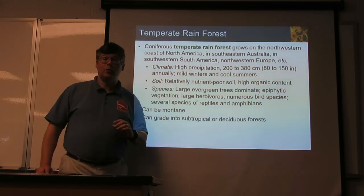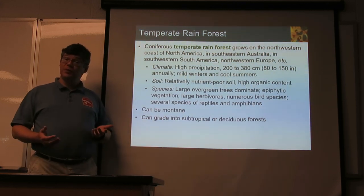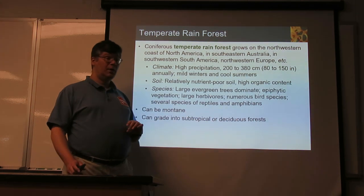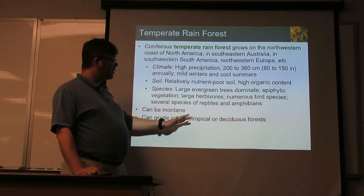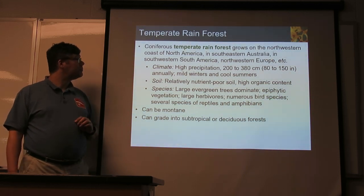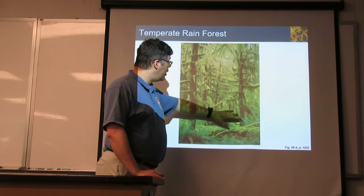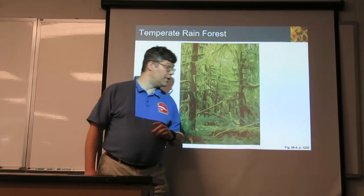We do have subtropical forests, some of which are rainforests, and also the deciduous temperate forests. Depending on whether we get to an area that's not quite as rainy, we may start to see more deciduous forest. And if we're getting into warmer climates, we can start to see the subtropical rainforest areas as well. Here's a picture, and you see lots and lots of plants around the ground and loads of epiphytes. It's hard to see the branches. There's so much stuff growing on the trees there.